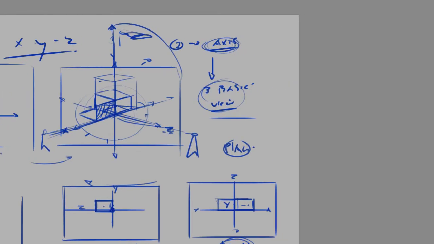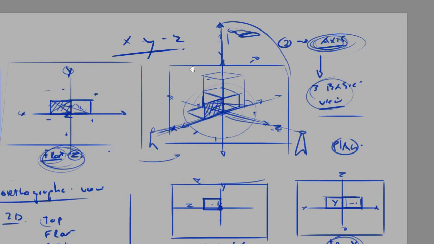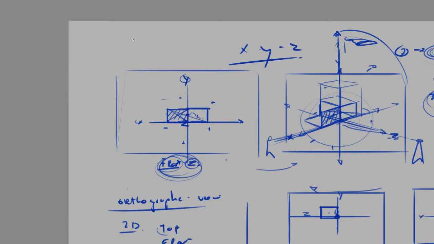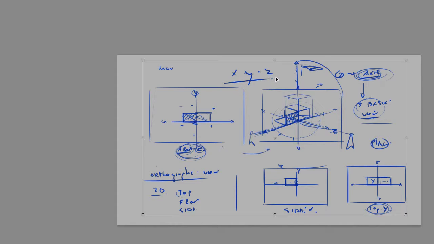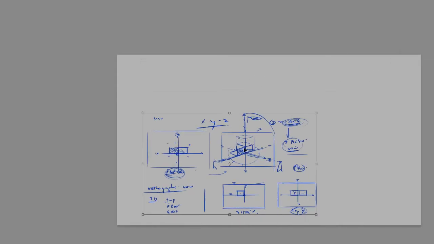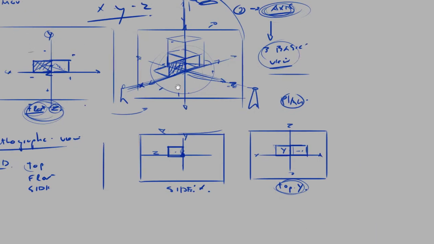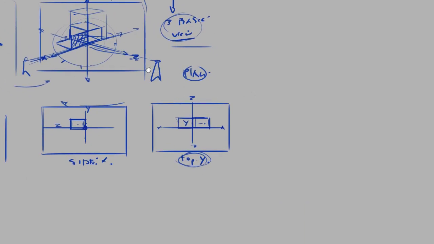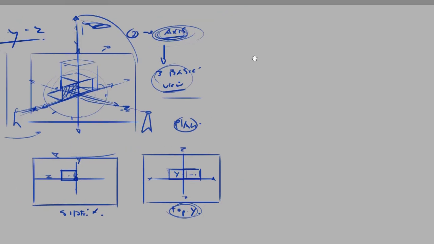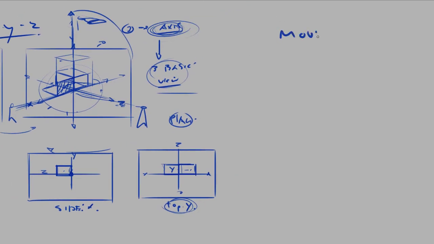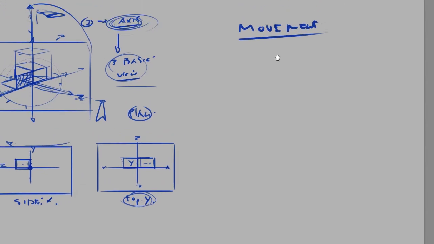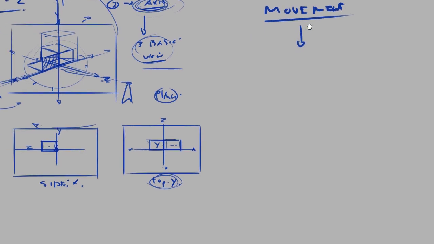Now another thing that you can think about is the first idea of this axis system, that you can keep track of which plane you are working on and which side you are moving and all those things. So the first idea is movement. The second idea that I like is to think about rotation.